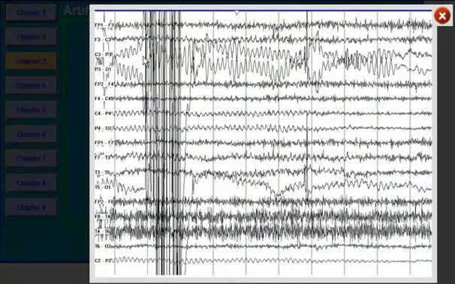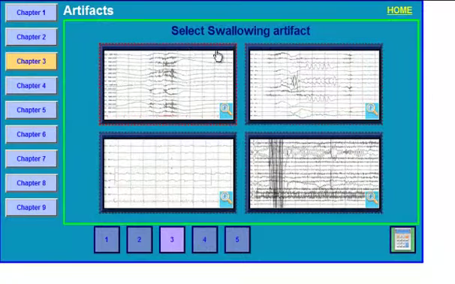And here you see this is artifact resulting from some electrode. This person could have had tremors at this time, so this is rhythmic artifact. The reason this is not coming from the brain is that it's too restrictive to P3. You do not see it spread into other electrodes. It does not have a nice field. This is actual brain activity. So if you count this, 1, 2, 3, 4, 5, 6, 7. So this is 7 hertz theta activity seen in the parietal occipital head region. But for the most part, you see muscle artifact here and electrode artifact here. So getting back to the question, select the swallowing artifact. This should be the right answer.